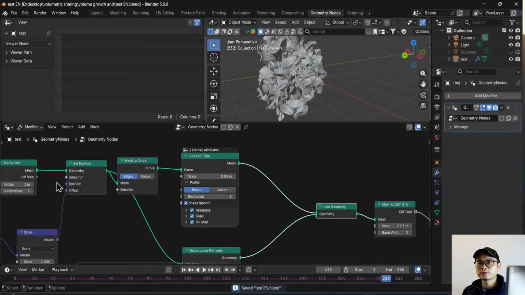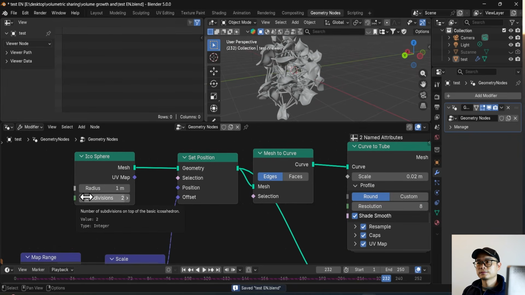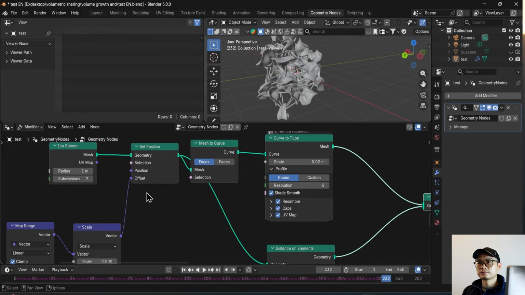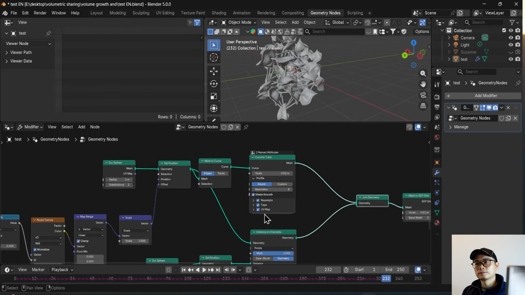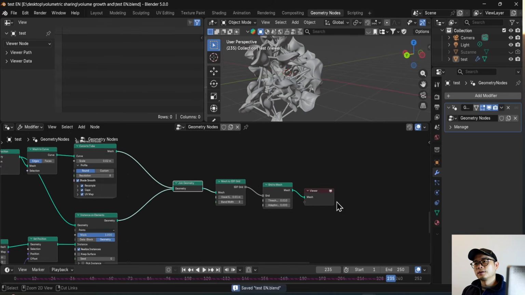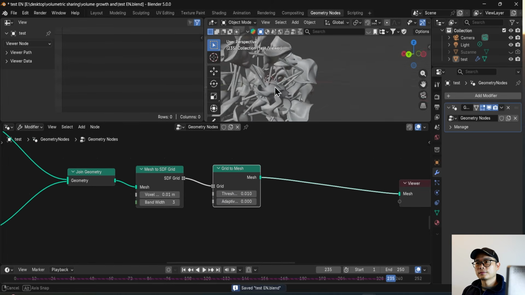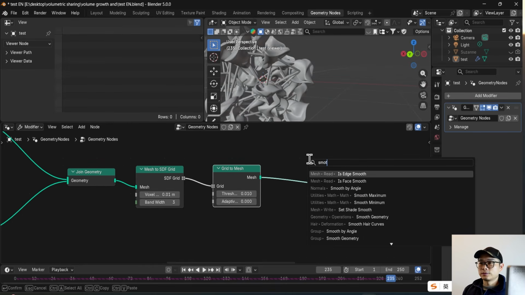Like this, I think too much subdivision. And then we need a smooth then.